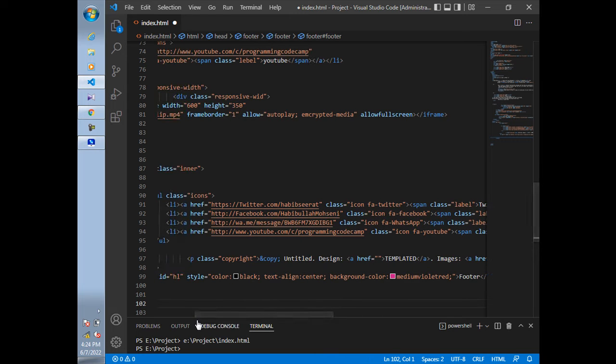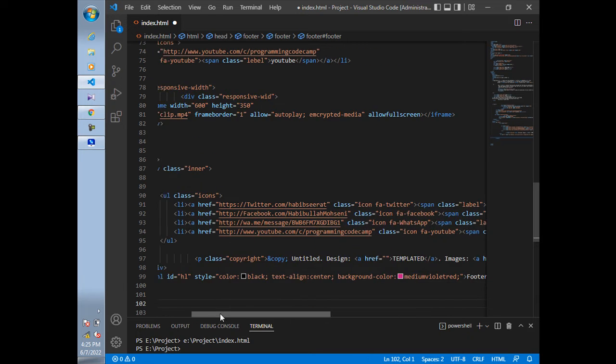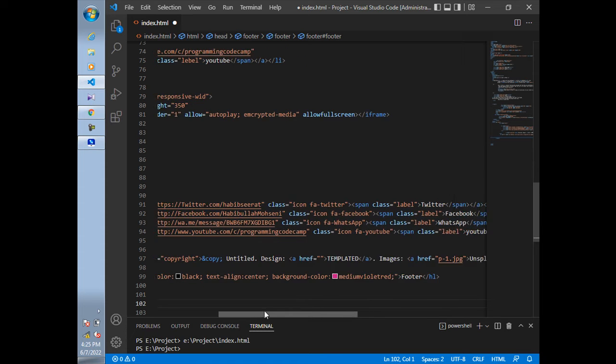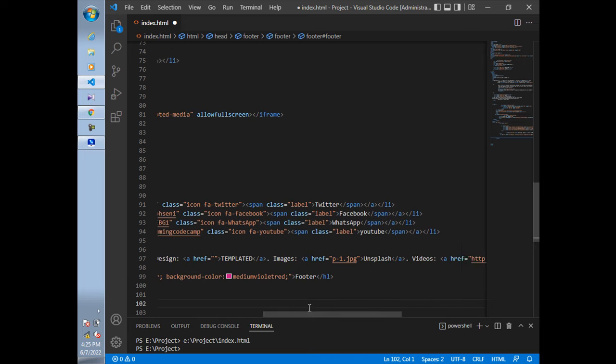We are going to make a paragraph inside the footer section. By the P element we can write class is equal to copyright. Inside this element we copy and write the design href.